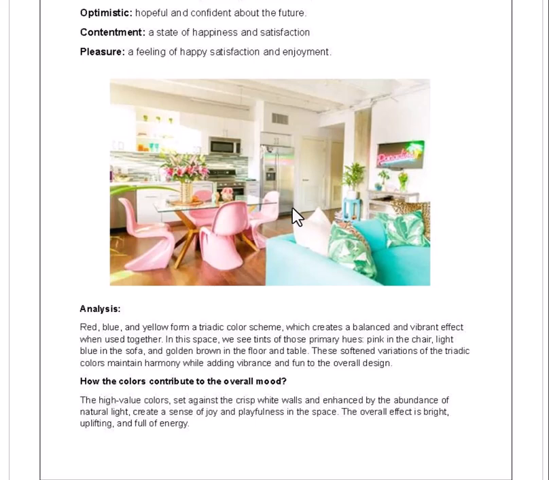And now I'm going to talk about how those things contribute to the space feeling cheerful. So I said high value colors set against crisp white walls, enhanced by the abundance of natural light, create a sense of joy and playfulness in the space. The overall effect is bright, uplifting, and full of energy.